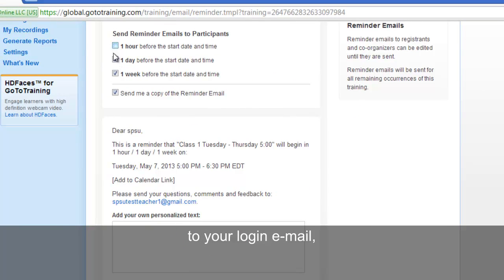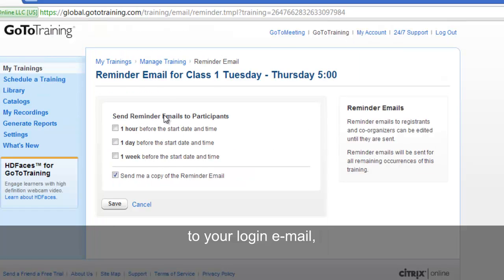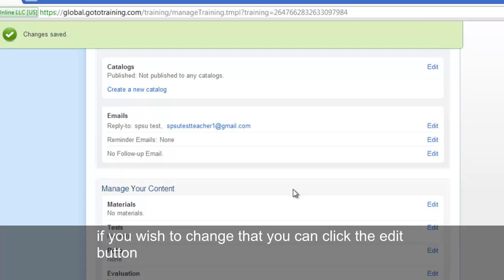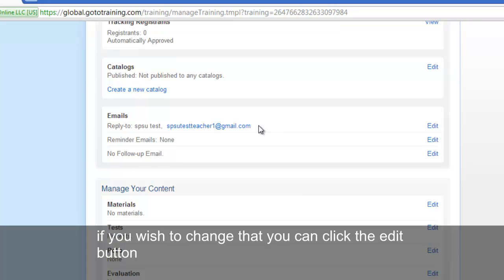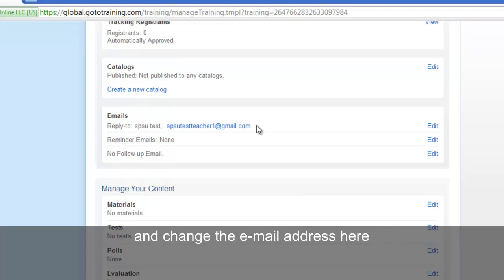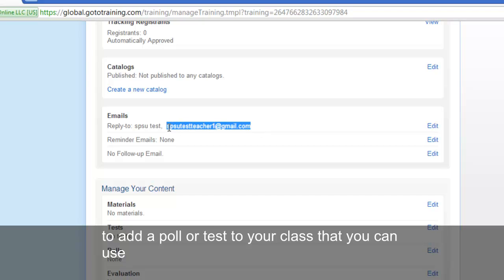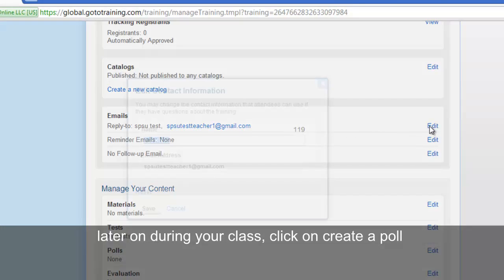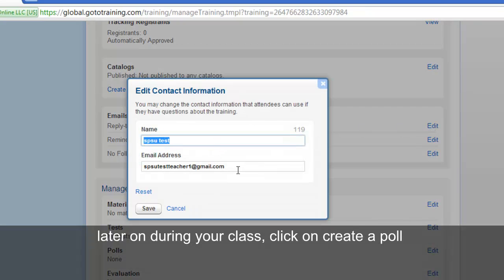And of course, you can change the settings to whatever you want. By default, it will send all the emails and any replies to the emails the system gets for your class to your login email. If you wish to change that, you can click the edit button and change the email address here.